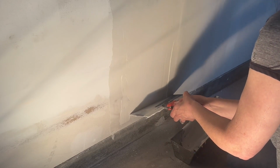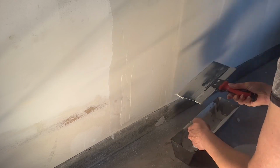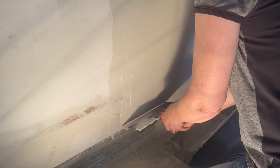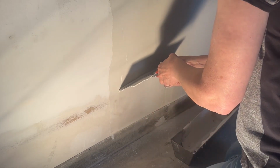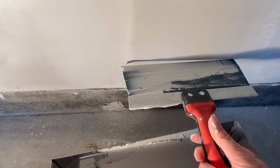So I'm gonna try to, on the right hand side, smooth that. Fan it on the left a little. Just one pass up the middle. And that just helps really level out the wall, and to eliminate any gap you have between the butt joint and the rest of the sheetrock.